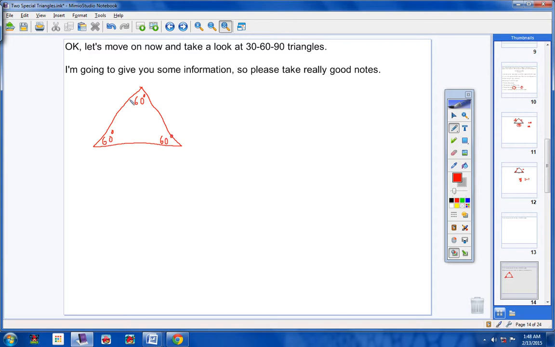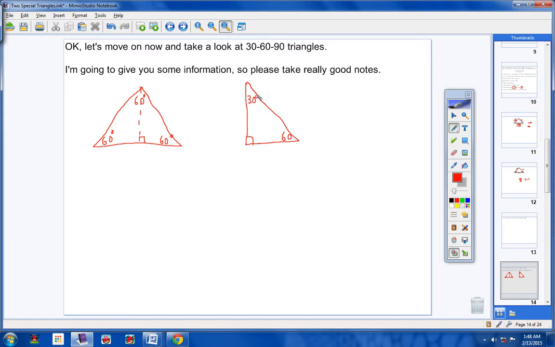Okay. Now, I want you to drop down in altitude. Straight down, drop down in altitude, and call that 90 degrees. Now, if you did that correctly, here's what you're going to have. You're going to have 90 degrees here. Go ahead and draw another triangle here, students, okay? You're going to have 90 degrees here. You're going to have 60 degrees here. And when you drew the altitude, it cut the 60 in half and made it 30.